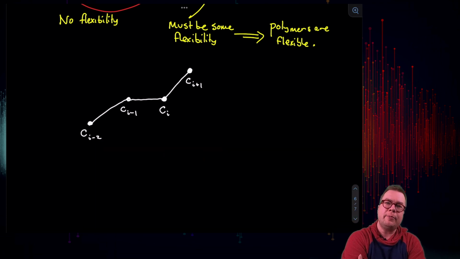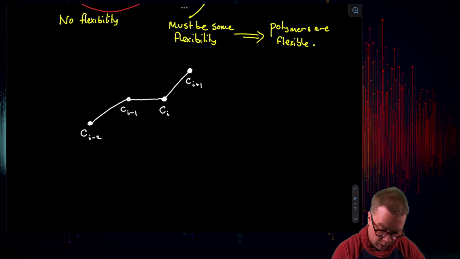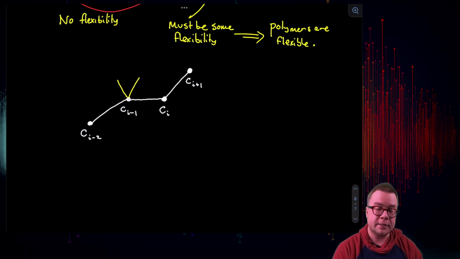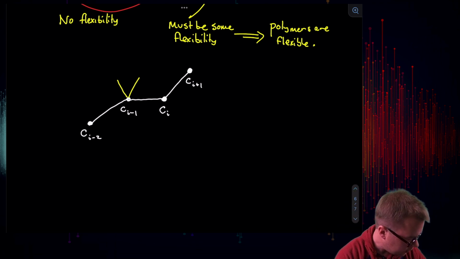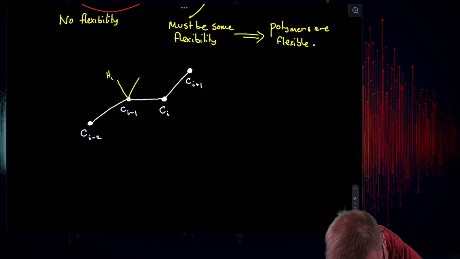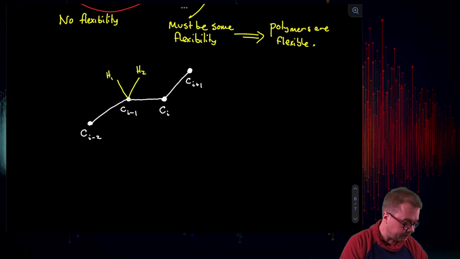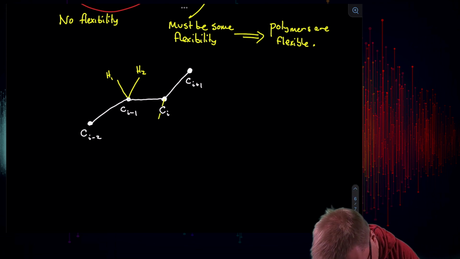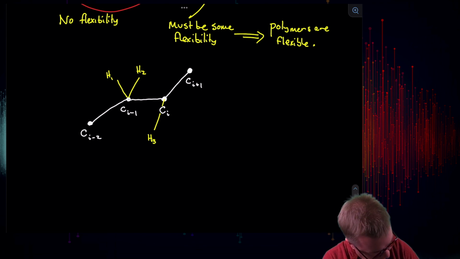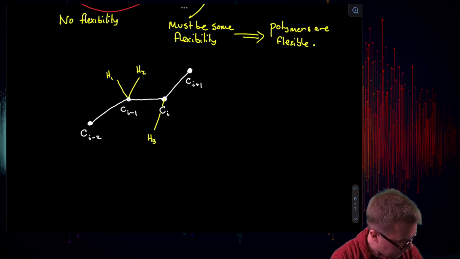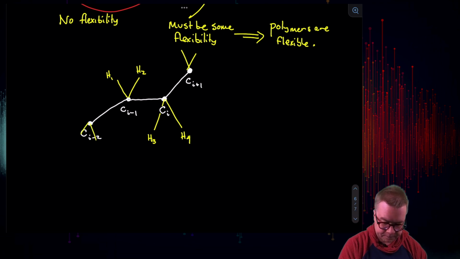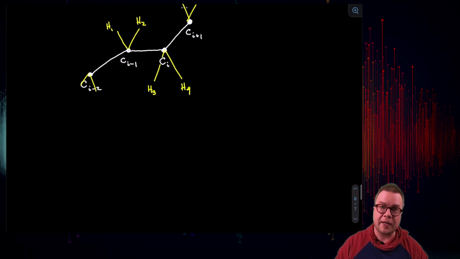And so for each one of these carbons, remember, these are part of the ethylene molecule. So we've got, let's say, two hydrogens that are attached. Let's call this hydrogen 1, this hydrogen 2. And over on the other carbon, carbon sub I, we've got down here hydrogen 3 and hydrogen 4. Of course, we've got hydrogens up here. We have hydrogens down there. Okay, so this is what's going to give rise to the flexibility of the polymer chain.